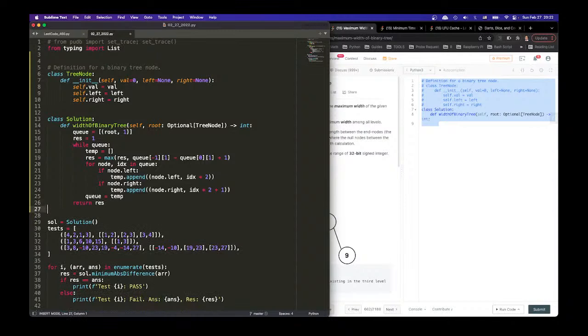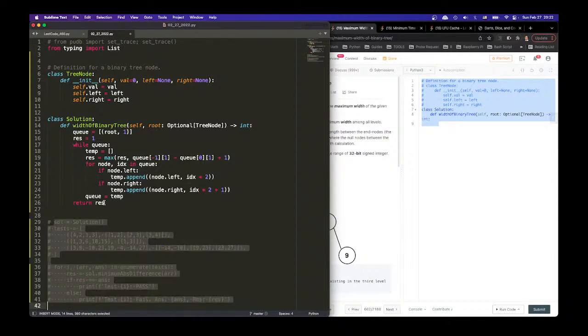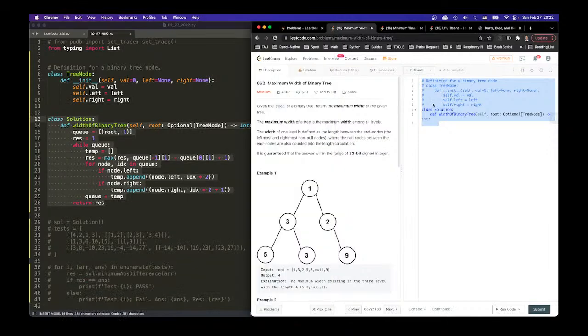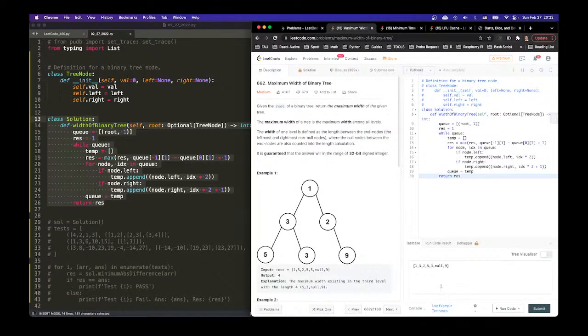Okay, we're not going to test this because it's a tree, and usually we don't test trees because it's too hard to write a test case. So let's just go ahead, do this, and of course let's do a single test case. Well, I just realized I can make res equal to 0. It doesn't matter. I like it to be equal to 0. All right. No, I think this is correct.